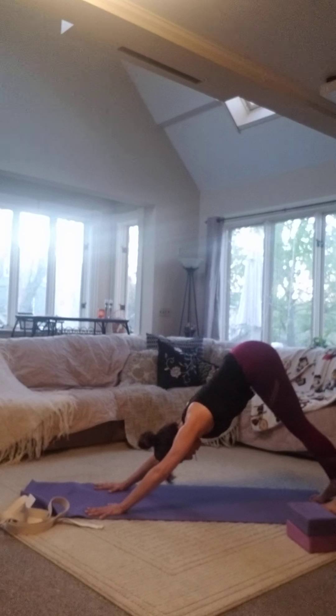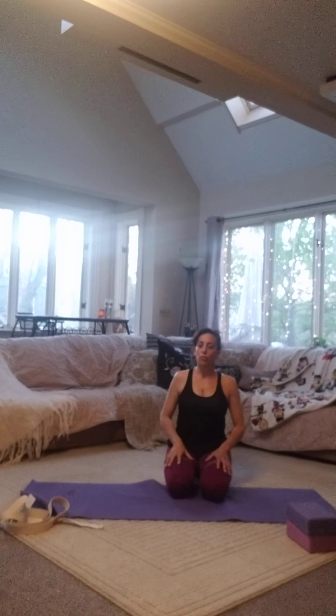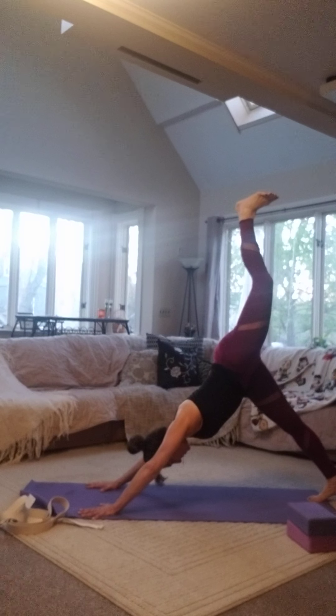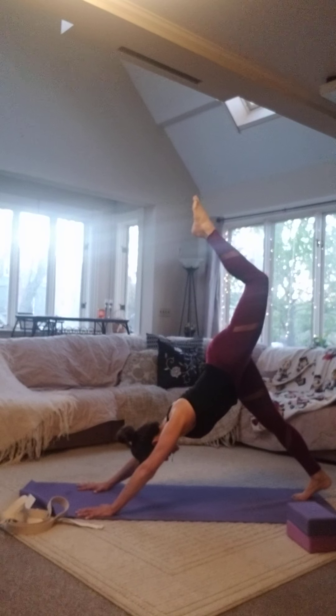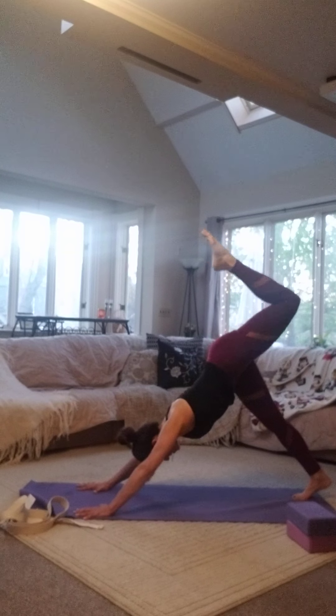Bring that left leg up to the sky — pelvis strong. Make sure you're not slanting the pelvis; if you misalign, your hip will fall over to one side when doing these one-legged positions. Keep that alignment, kick the leg up, and bend the knee in the air while maintaining alignment — squeeze from the inner thigh to get your bend. Two and one, then step that leg forward for pyramid pose. Use the blocks as needed. Align everything from the pelvis and SI joint — it'll set the tone for the rest of your spine all the way to the top of your head.